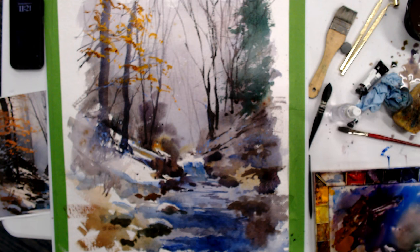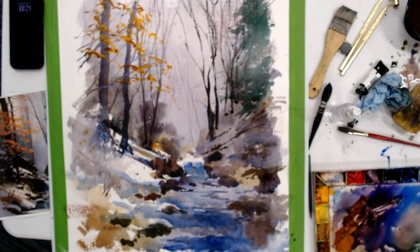Now let me get the mat. See how this all works out. My $15 mat from Goodwill. And I love, for some reason I love rescuing frames. Don't you? Yeah. You love that? Yeah. I don't want to do that.